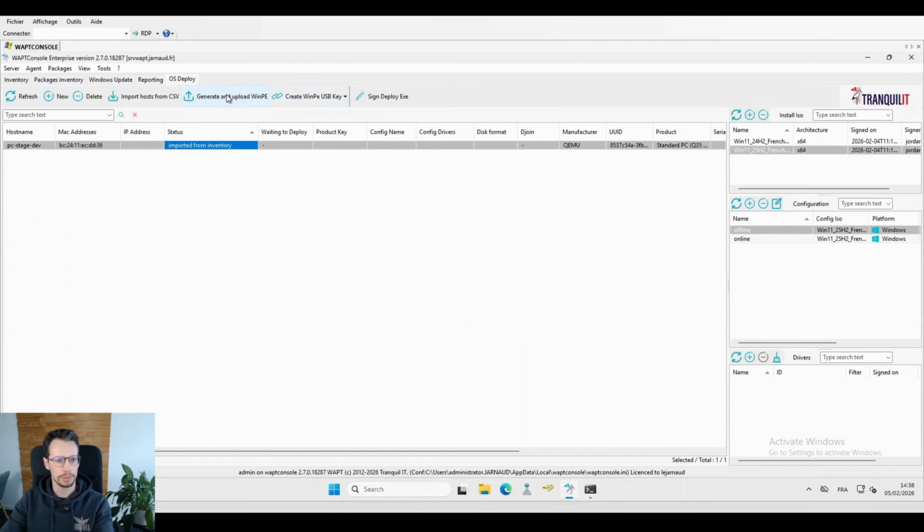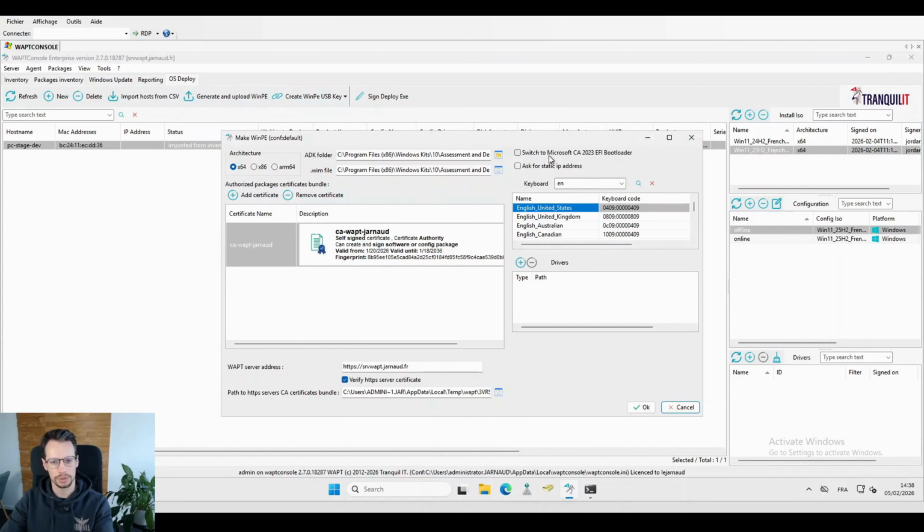We're going to focus a bit on WinPE. You should know that we're going to add a new feature, a new button at least. And this button is the loader for Microsoft's UEFI brick. Most workstations today have a CA from 2011, but this CA will expire during 2026. It will be a good idea to install the new CA on the workstations, but if that's not the case, you absolutely must not check this option. Because for workstations with the 2023 CA, you do need to check it.